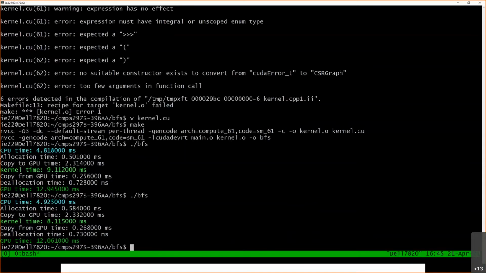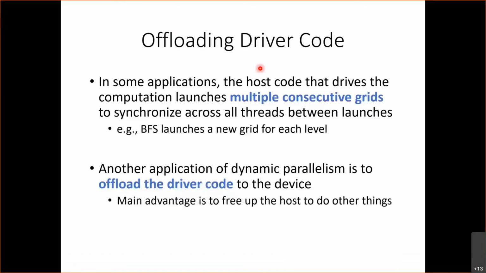On the CPU, because the CPU is optimized for latency. So if I just have one thread, that'll probably run faster on the CPU. That's one reason why this is actually slower. There can be other reasons as well. But in general, this idea of offloading the driver code to the GPU is useful whenever we want to free up the host to do other things. If we don't care about freeing up the host to do other things, maybe it's not worth the added complexity to our code, and maybe it doesn't give us any performance.